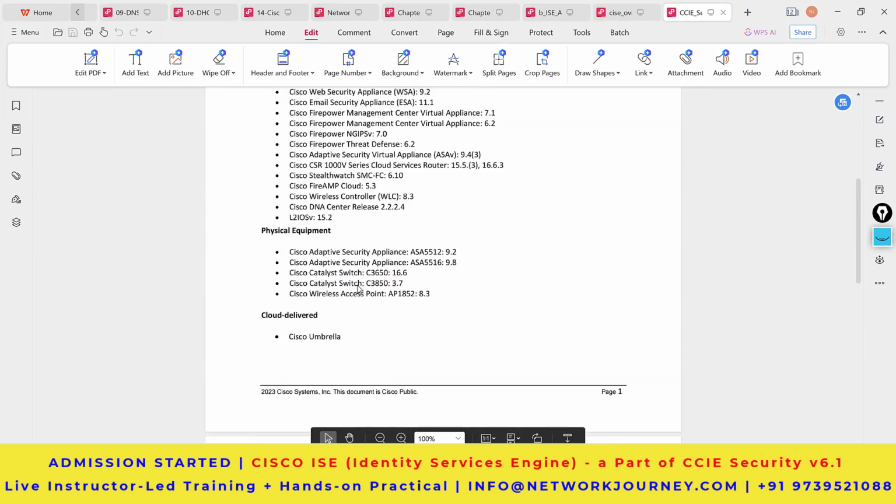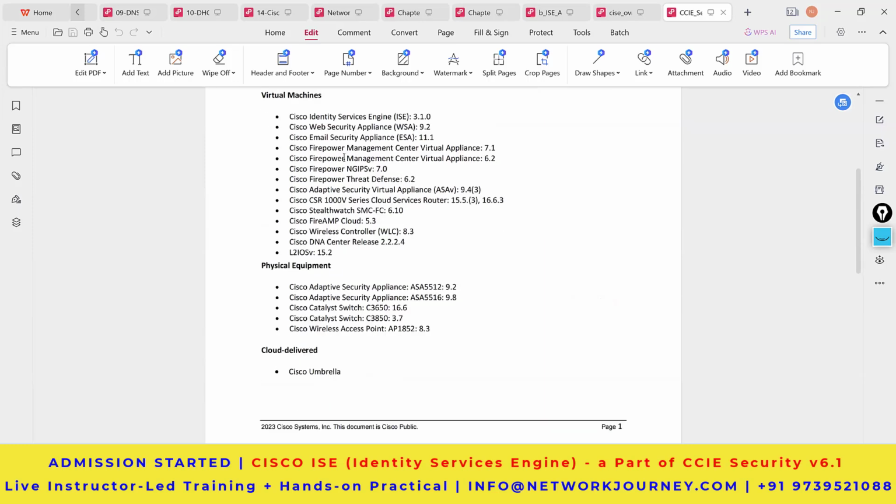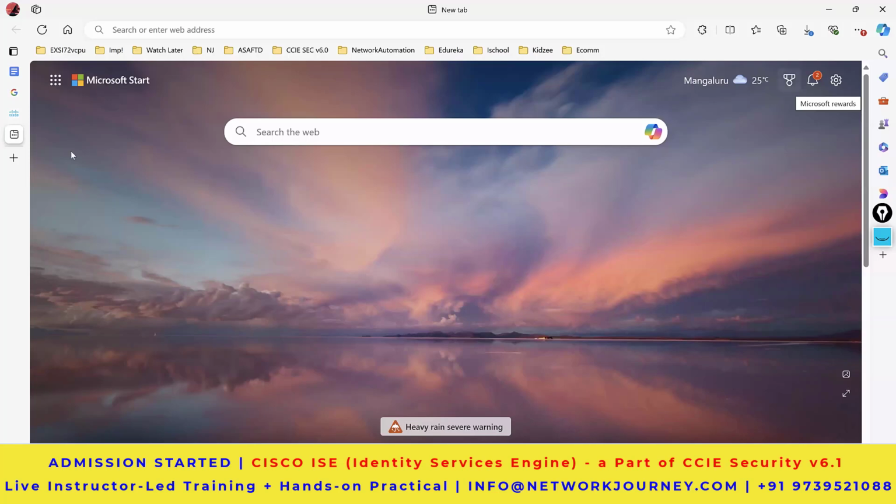So these are the overall hardware that you see in the security exam, and all being at the latest level nowadays, because some time back these were all 6 dot versions, but now it's all 7 series. 7 is the latest version on the next gen firewalls, Firepowers. And the security engines are running on 3.1 and 3.2. 3.2 is the Cisco recommended version nowadays.